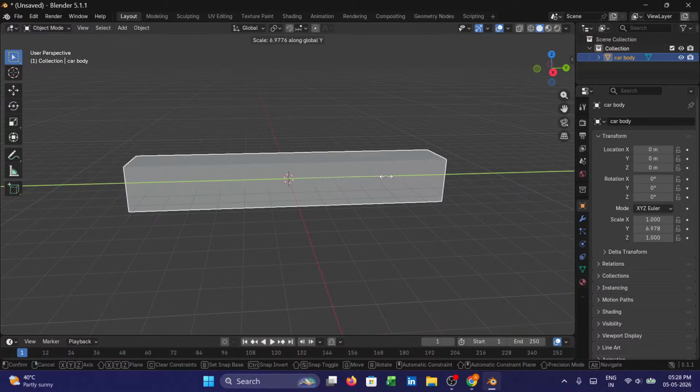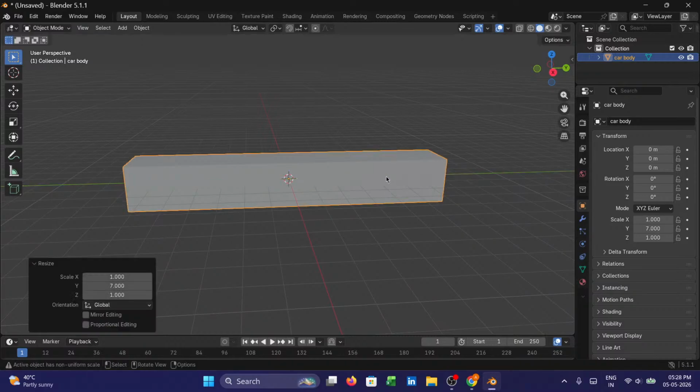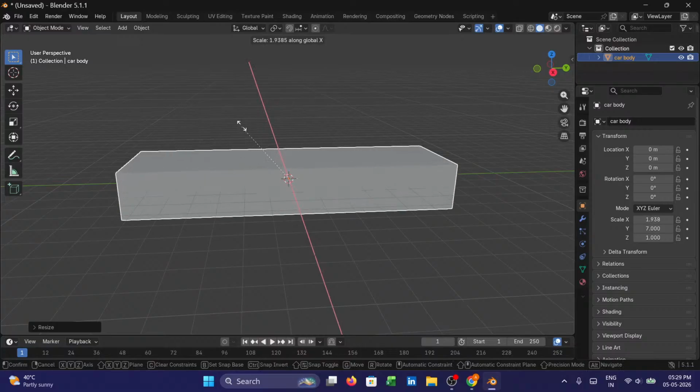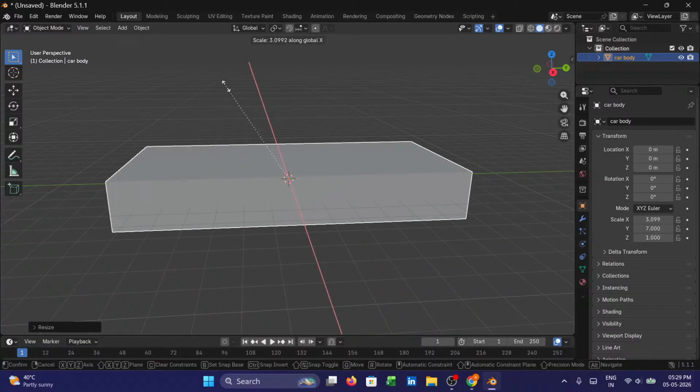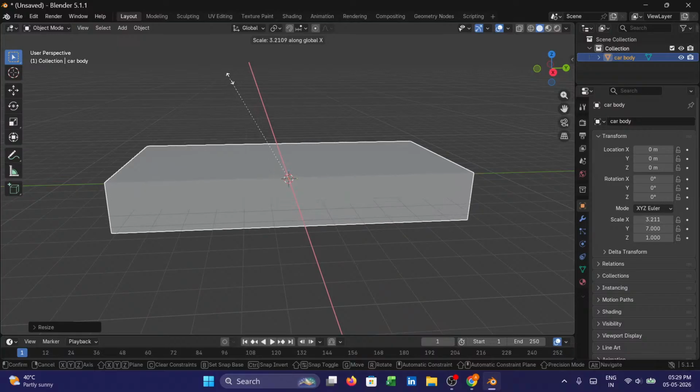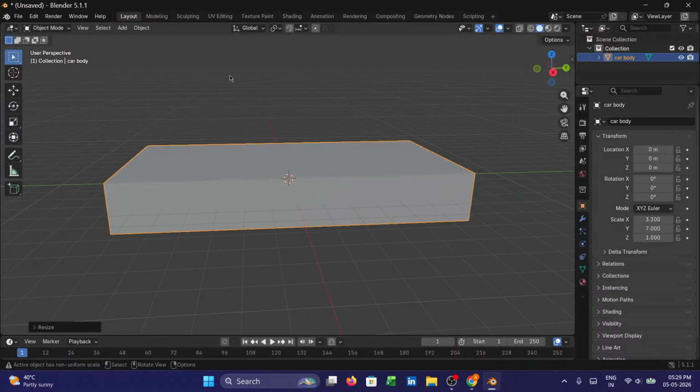I'll give this F7, enter. Then S again in the X direction. Then 3 will be fine. I'll go for 3.2, 3.3, okay, 3.3, enter.